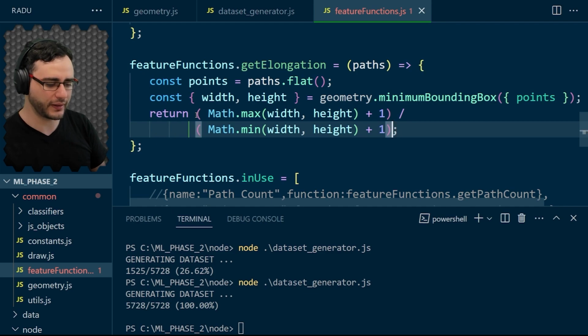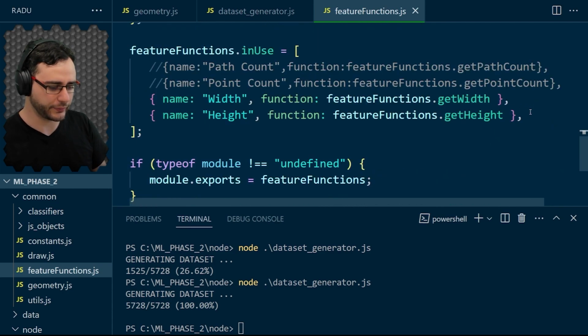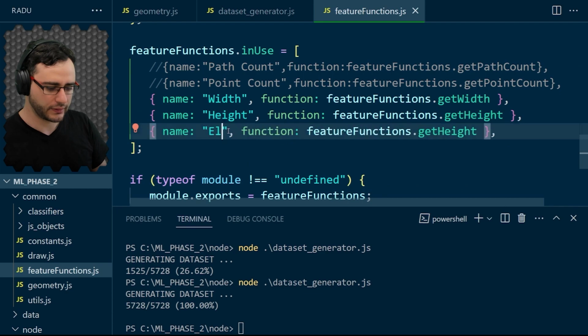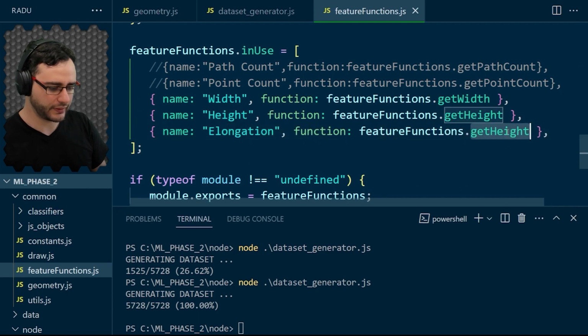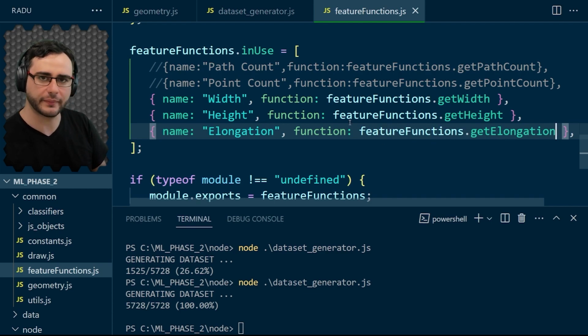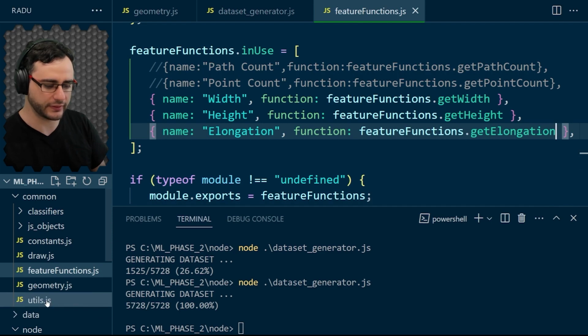And it's just one way that we avoid this problem. I'm not really sure if it happens here, but I was thinking about this division by 0. So anyway, this new function now we can add right here, elongation, get the elongation.